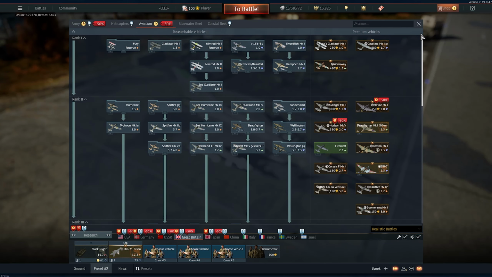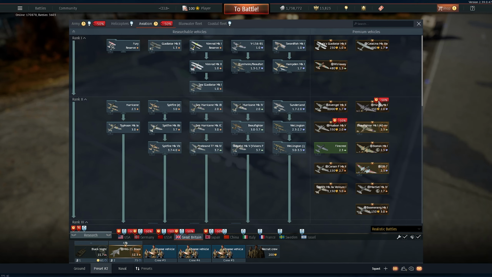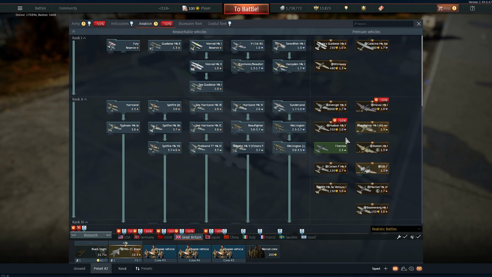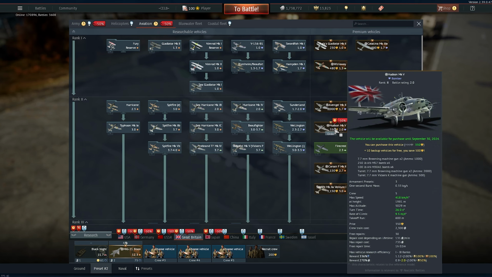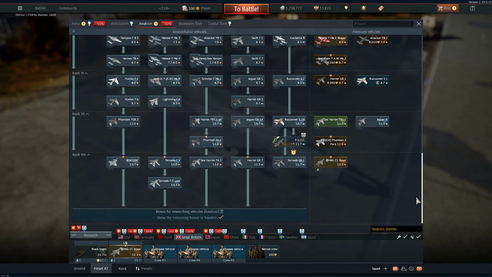We have some other ones. The Havoc, very cheap, as you see. So is it good? Yeah. For 315 golden eagles, very good. The Hudson, another bomber, 350. I like the Havoc more, you know, the 820 than the Hudson, but it is still pretty alright. And I think we have maybe a tank. Let me check.